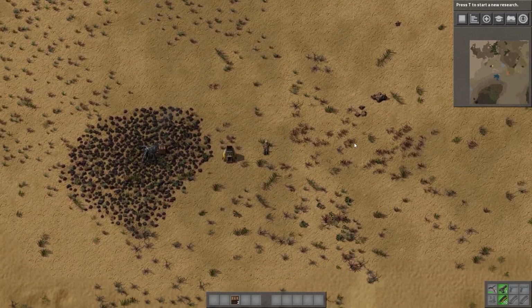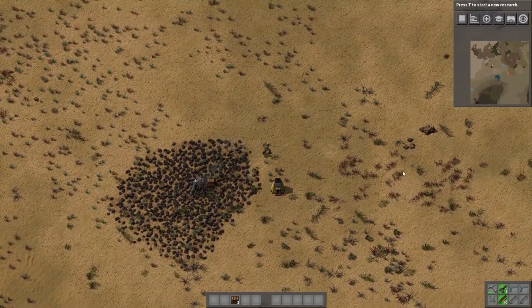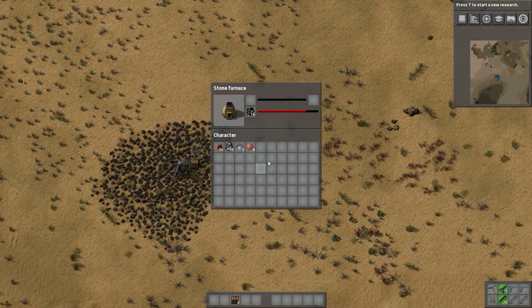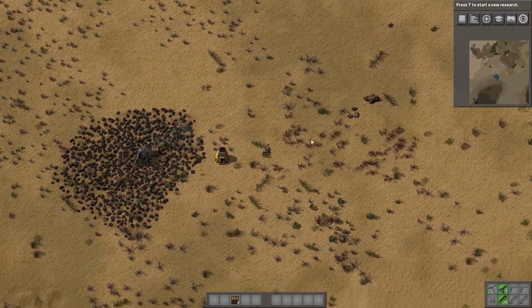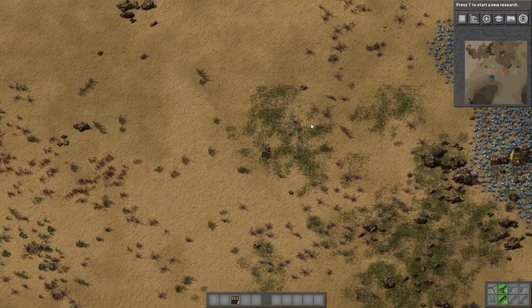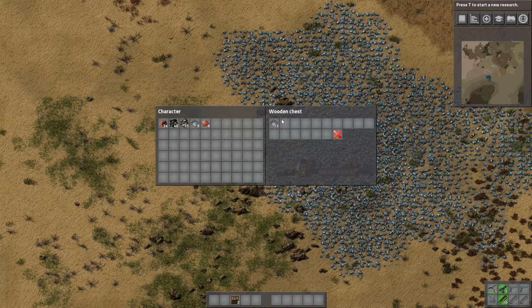So now that we've got that almost fully automated, it's not fully automated because it's going to eventually run out of fuel, but we can fix that problem in a minute. The first thing we're going to do, though, is go to the copper, and we want to set up a similar system, basically something that does exactly the same as this, but for copper ore.